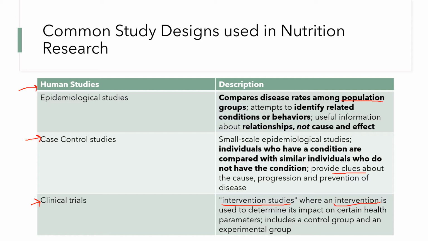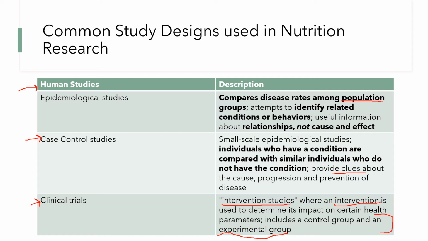A clinical trial always has to have a control group and an experimental group. So whatever the health parameter is that's being tested, again, whether it's CVD incidence or risk or expression of diabetes or, again, a type of cancer, the experimental group is the group receiving the intervention, and the control group is the group receiving either no intervention or oftentimes a placebo.